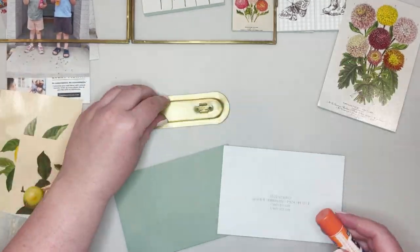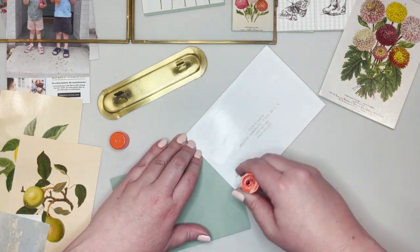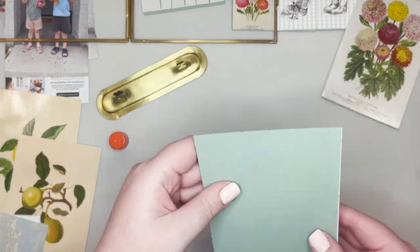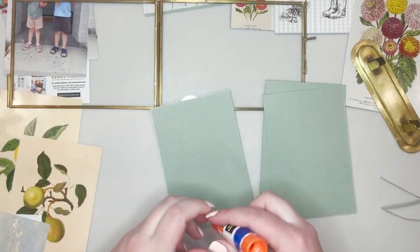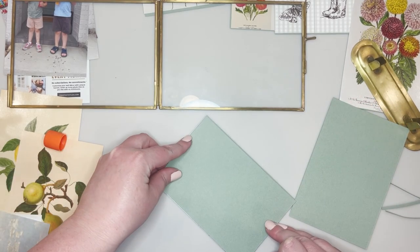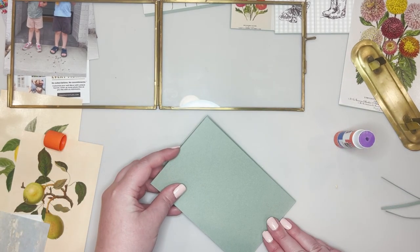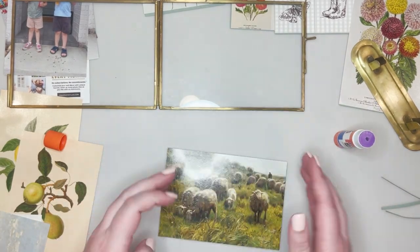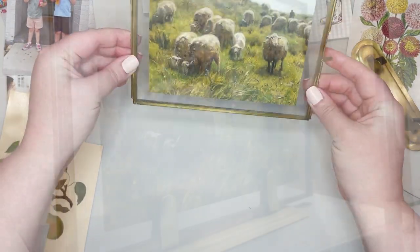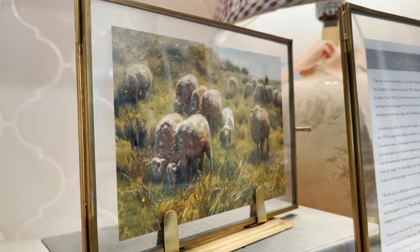And these frames here I purchased last year, but I have linked them on my blog for you. I used them in my spring craft video last year, so I'm kind of making those over and adding in this little sheep art print to this brass frame. And then I also have a Psalms 91 printable on my website, and I just paired that along with this sheep and shepherd print, which I thought was perfect together. So I have this styled in my kitchen, and I just love how this looks.